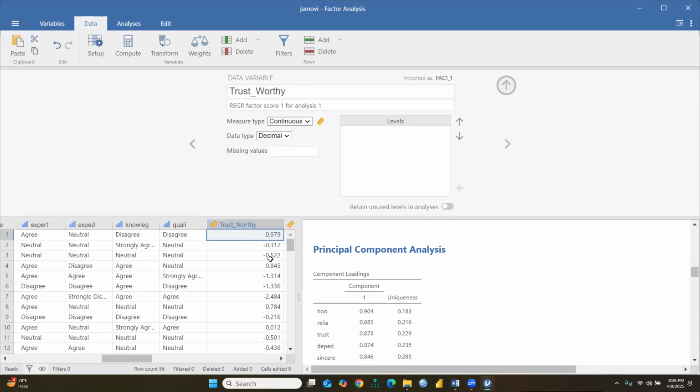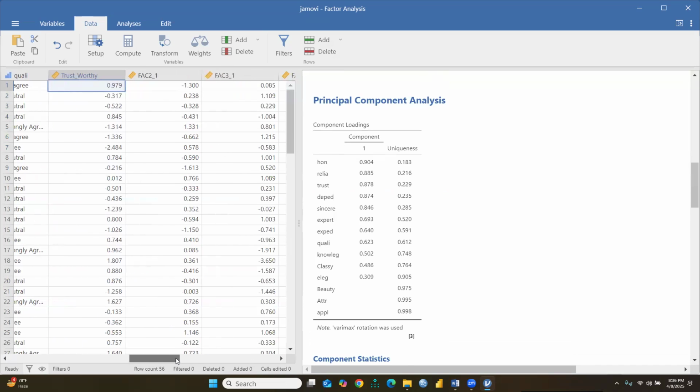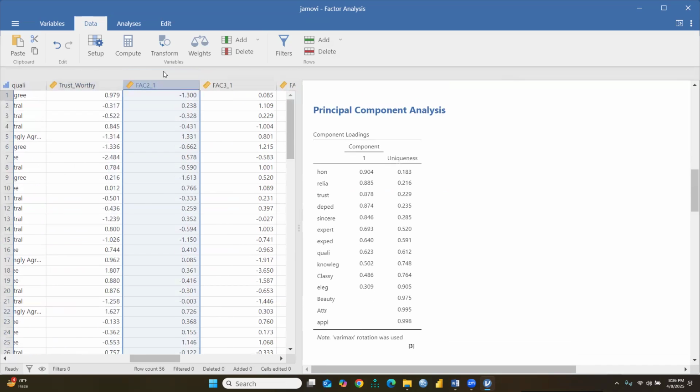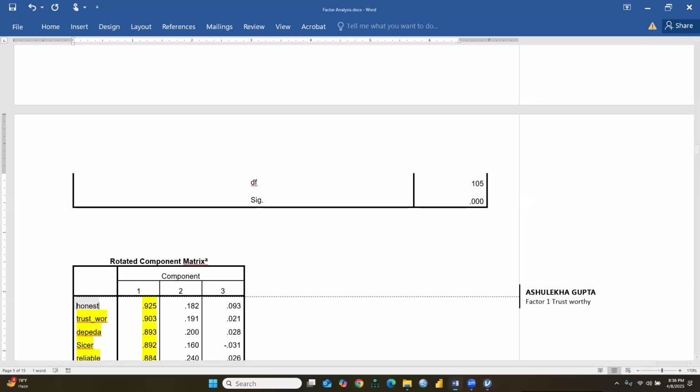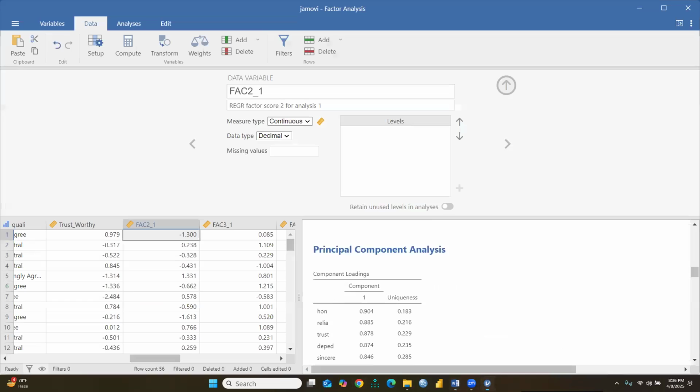So now you can see trustworthy. Let me give my second variable name also. This is my second factor, and what name had we given over here? This is expertise. I want to rename it, so this is expertise.